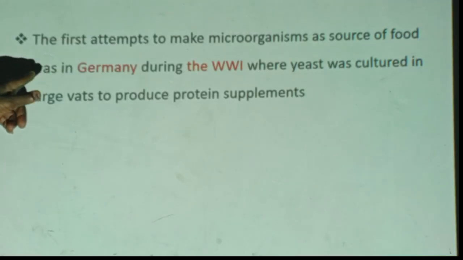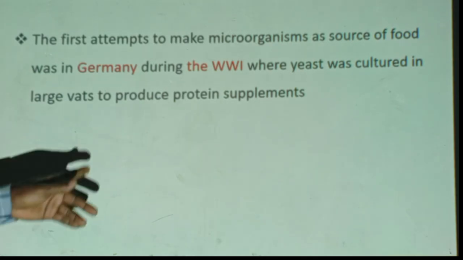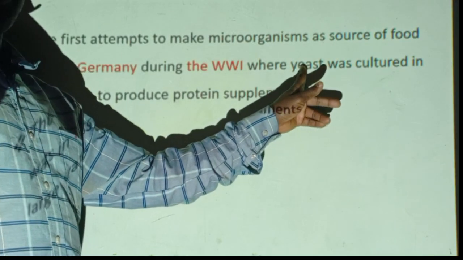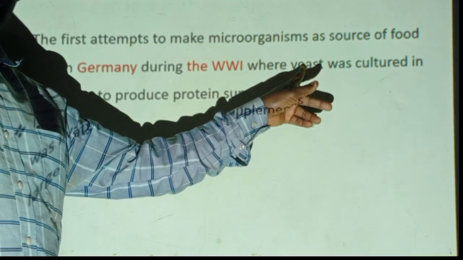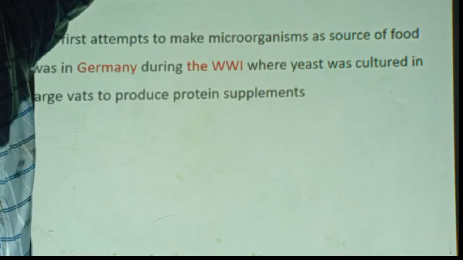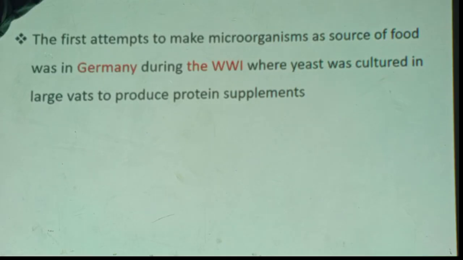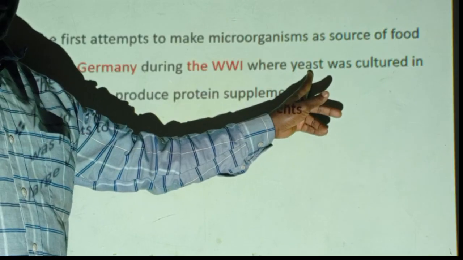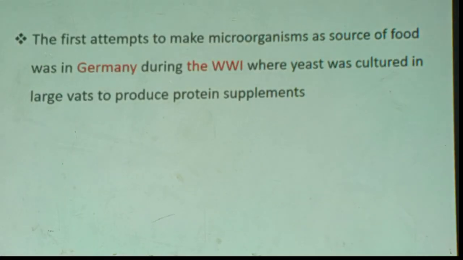And the first attempt, I have told you already, by humans to make microorganisms a source of food was in Germany. Therefore, Germans take the priority in trying microorganisms to be used. The microorganisms were multiplied in industries to be used as a food source: yeasts. Therefore, in the history of protein production from microorganisms, single cell protein, refer to Germany. When? In Europe, Germany, during the Second World War, 1940s. What was the organism tried to be multiplied in industry to be used as a source of protein? That's yeast, the usual yeast fermentation process, either in our bread or in our alcoholic drinks. Yeast.